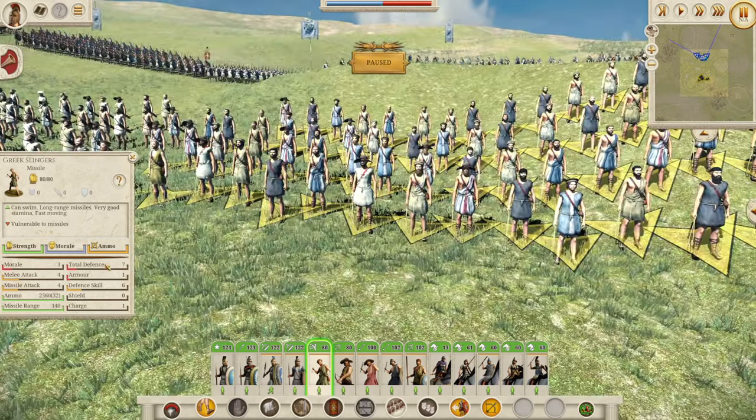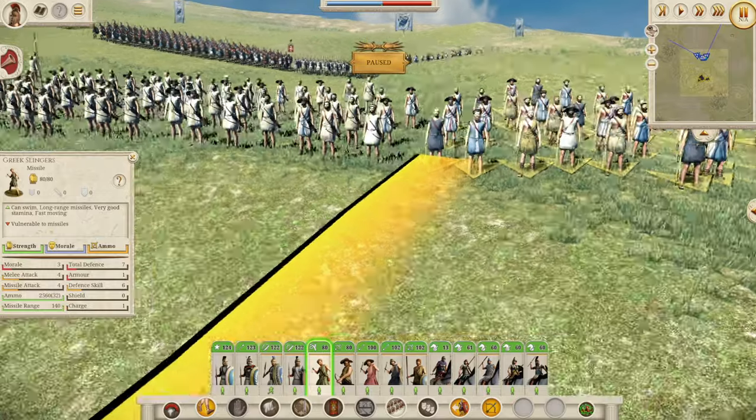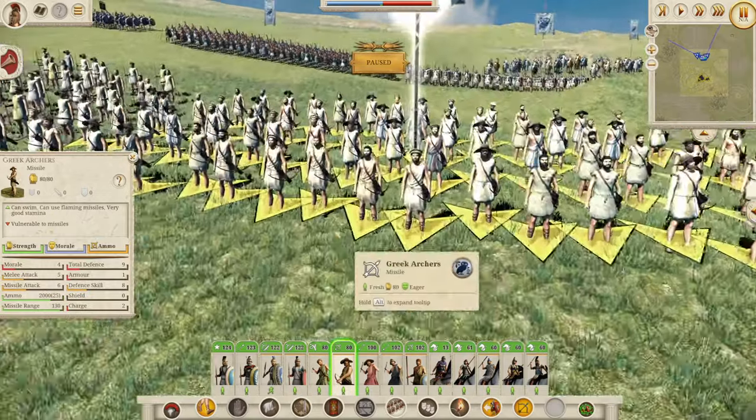But as we've seen before, 7 total defense, not good at all. 3 morale, so they will run at the sound of the enemy breathing rather than when the enemy are even close to them. And a melee attack of 4, which is abysmal. A missile attack of 4, which is not good either. But more ammo and more missile range than we see from the Greek archers.